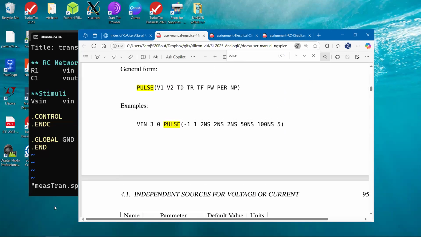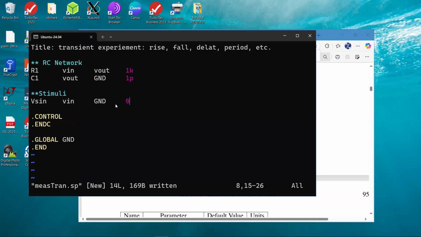So let's do that with V sine. So you'll pulse. Sorry. So your command is going to be some name of the voltage source. Like I said, name it other than the node name. You don't have to, but it is always good, so that way you don't get into trouble later on. Positive node, which is V in, ground, DC voltage 0 is fine. And then we'll write pulse.